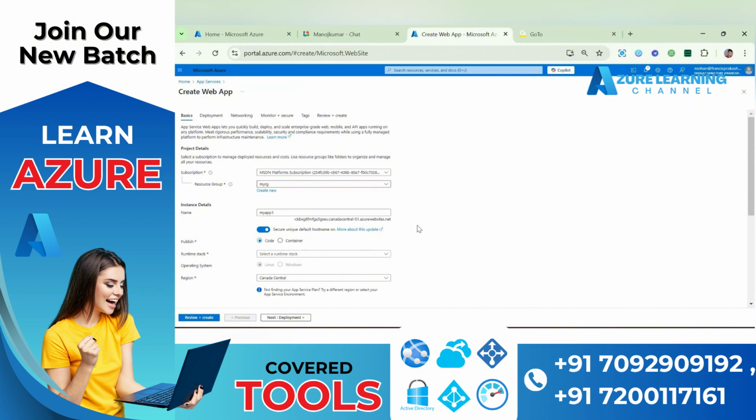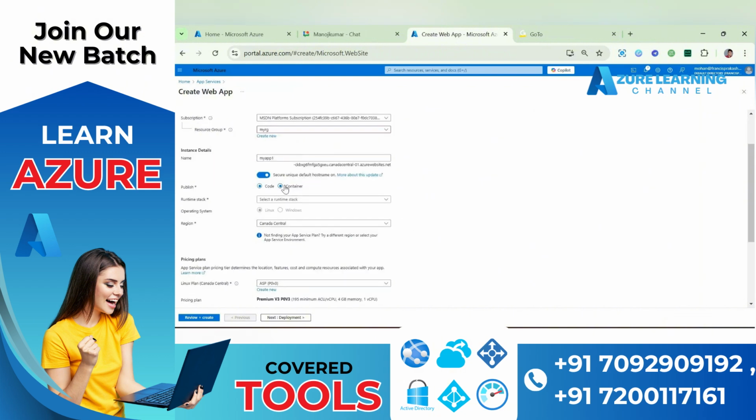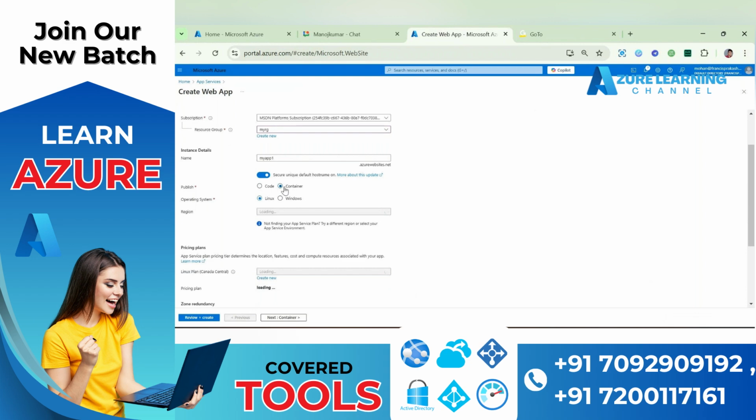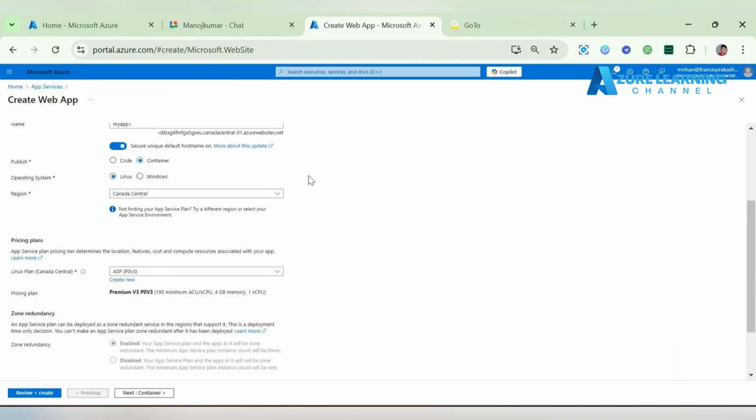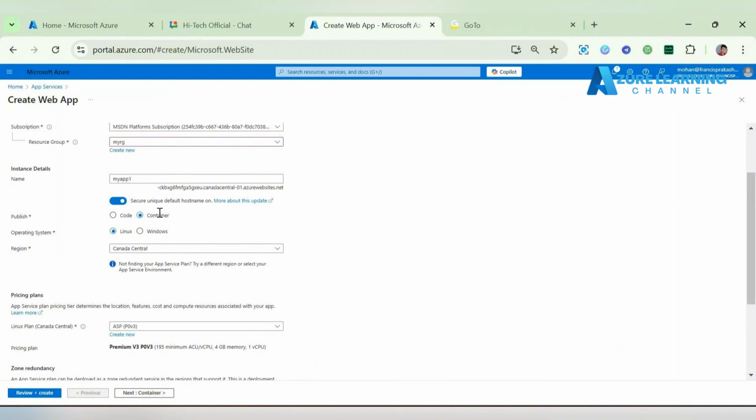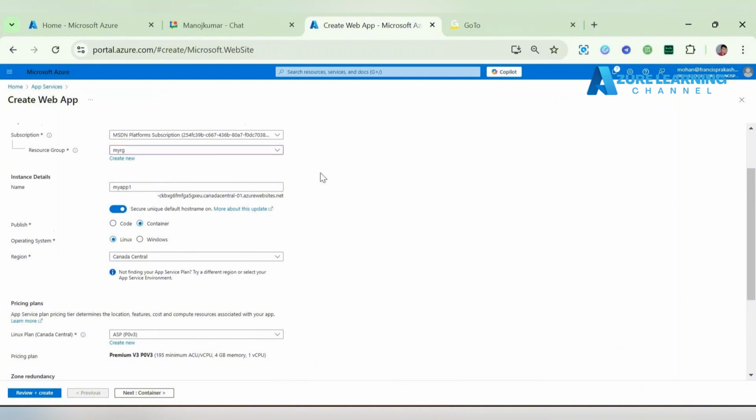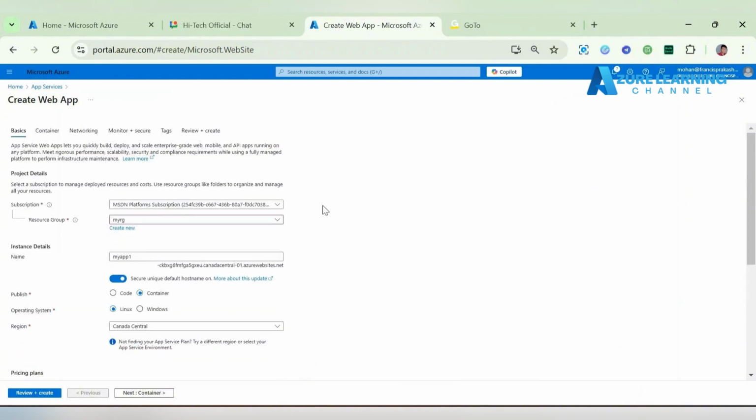This is my application endpoint, and currently I have my source code in the container, so I'm just choosing this. Also I don't have any Docker Hub container or ACR container, so we can use the default container image which Azure provides.